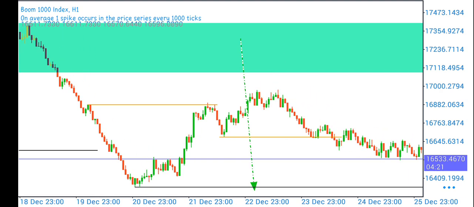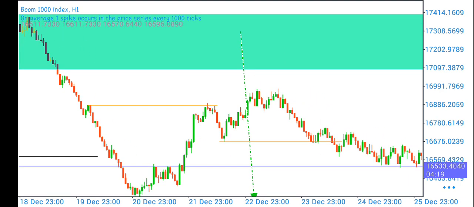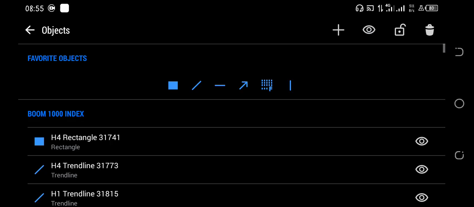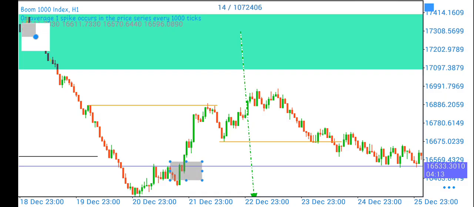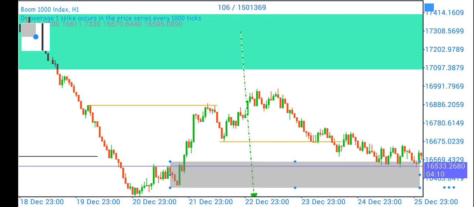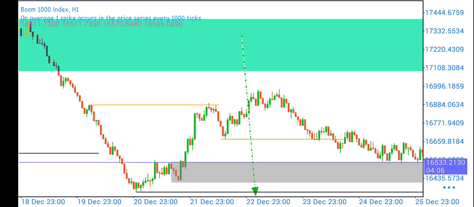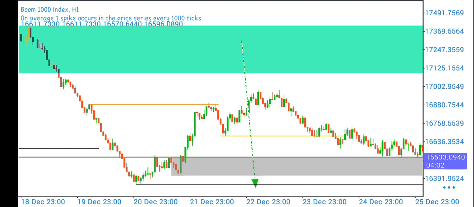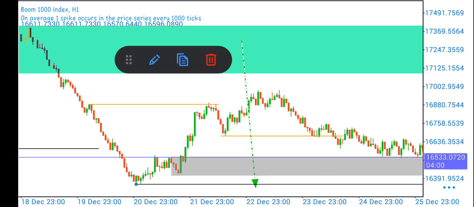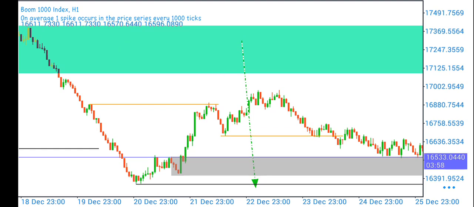Now we can see that what really happened here was the move that caused the break of structure. So I marked this area here, and that does not mean that my stop loss will be immediately below the gray box. My stop loss should be below this swing low here. That's one thing with order flow: your stop loss level might be a bit big.